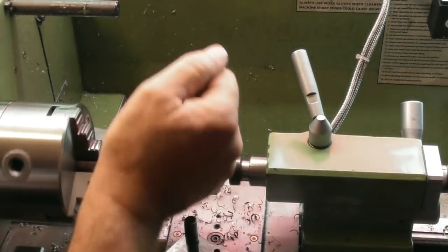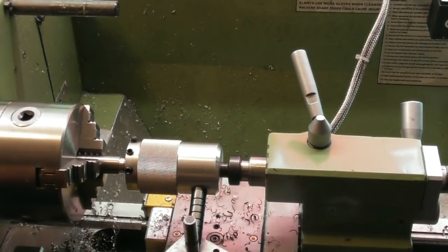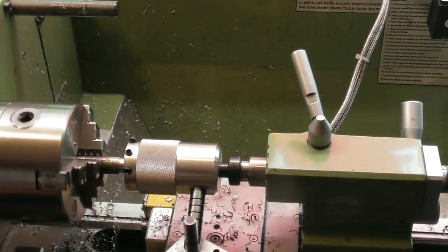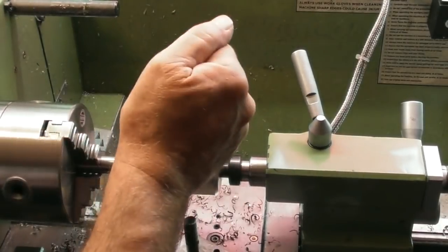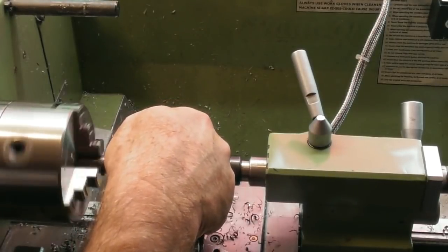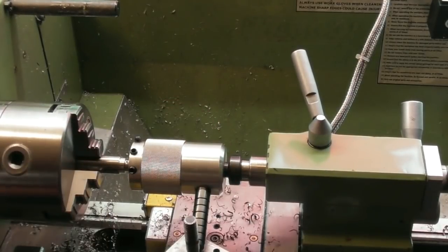Can't go too mad at this, because the sort of load that this is putting on it could catch on the slip in the chuck, and I don't want to do that. More fluid on there, I think.